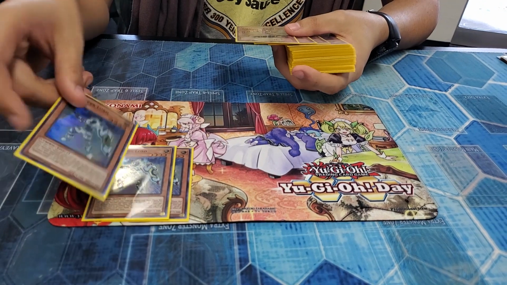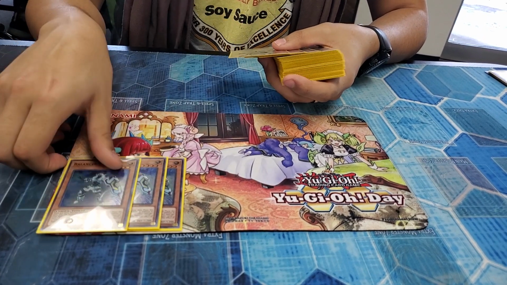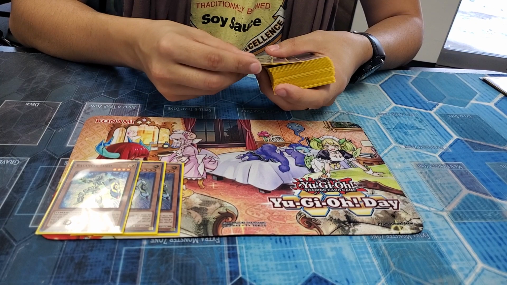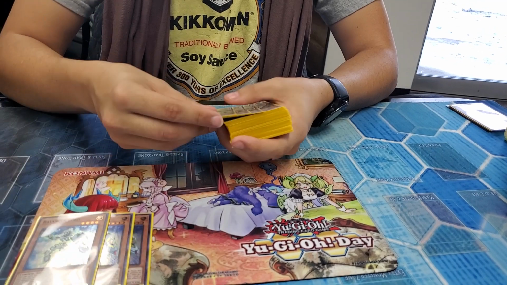Probably. Okay, so Balancer, it's basically a Seraph Knight. You pay 1,000 and then you can summon another Cybers monster. It also has an effect where if this card gets banished, you can special summon a level 4 or lower monster from your hand, which actually comes in handy. I will show how that happens later on.